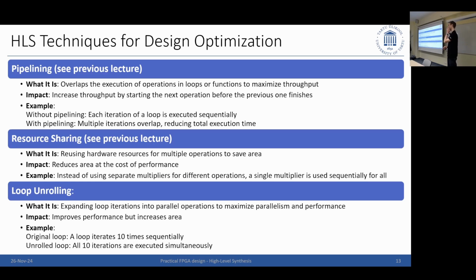It's mostly like when you go through pixels and you do something very simple. You want to, how's it called, I forgot the name now, threshold your image. So you go through your image and you want to say below or above threshold. Then I will do loop unrolling and decide how far I will unroll it, because I'm not going to do all the pixels in parallel, but I might want to do 10 pixels in parallel, and that's essentially what happens here. Of course, if iterations build on each other, there will be limited unrolling possible depending on how it's fed back. So it's about parallelism, to maximize parallelism and performance.